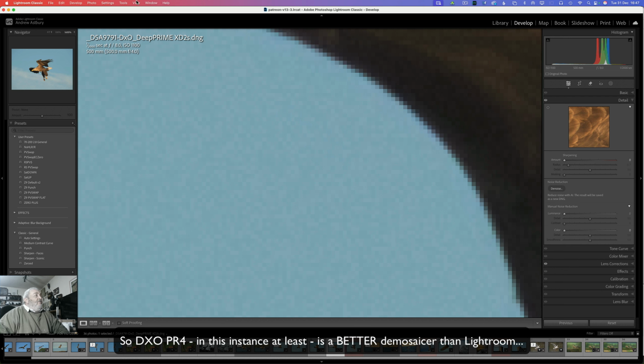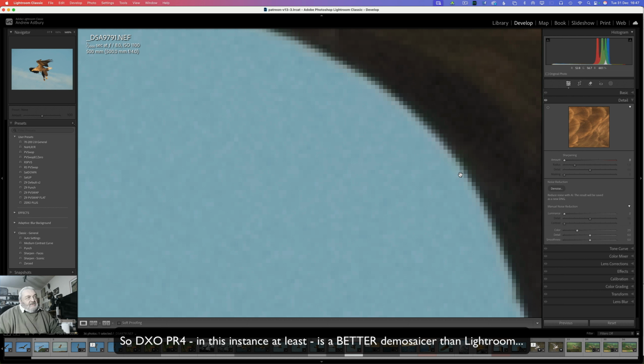Flip back. I tell you what we'll do. We'll go view and we'll go lock zoom position, and then we will come back to the raw file, and there you go. There's the fault in the demosaicing algorithm.